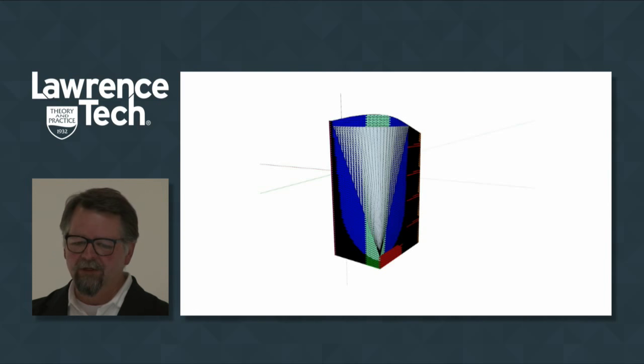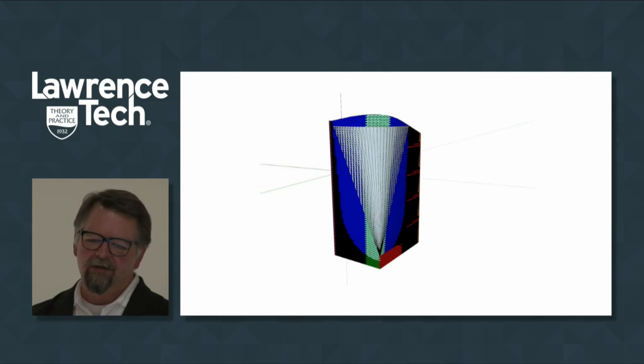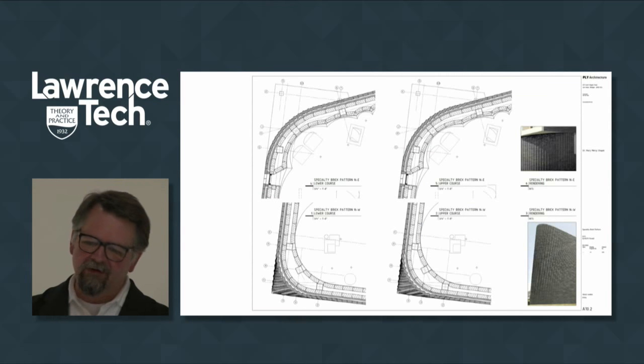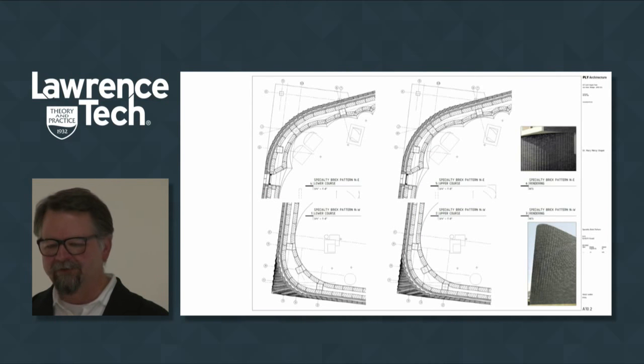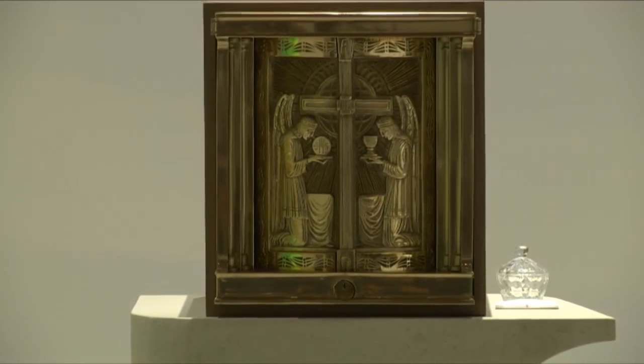So the owner of the company and the head mason came to our office, and we showed them the drawings, and they're looking at it, scratching their heads, and not quite getting it. And then we pulled up that wooden model that you saw, which is about this tall, and it's every brick of that corner made out of basswood, stacked up. And the head mason, Mike Piazza, was just like, oh, we can totally do that. It was this great moment where you see the difficulty of what it's going to be, and then a craftsman taking that on as a way forward. And so we developed the drawings through a back and forth dialogue with them about what we were after.